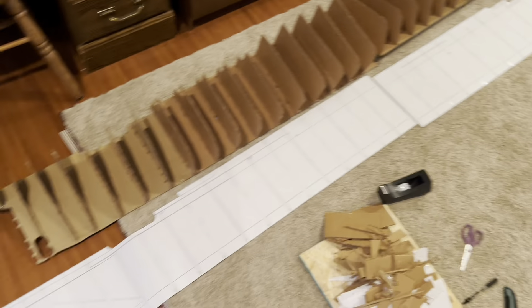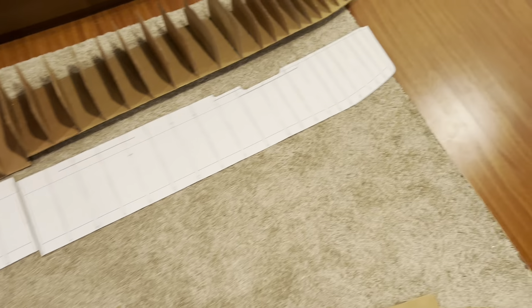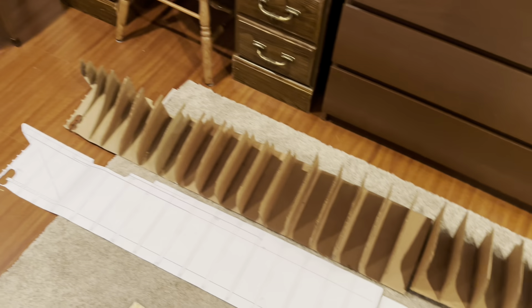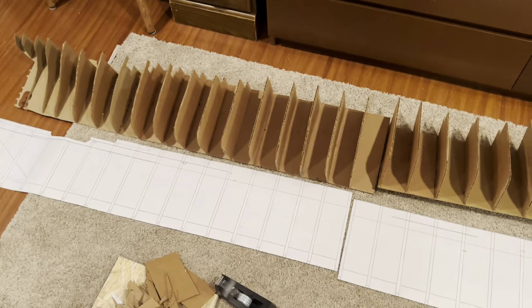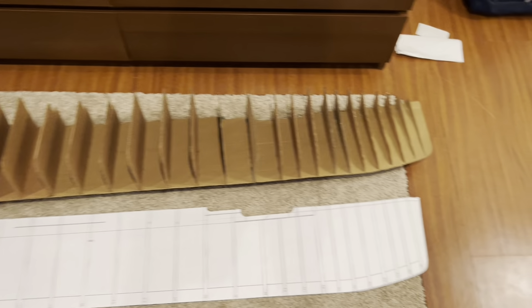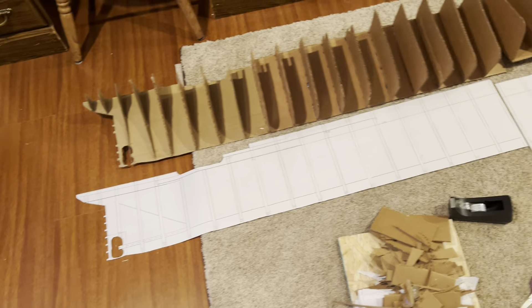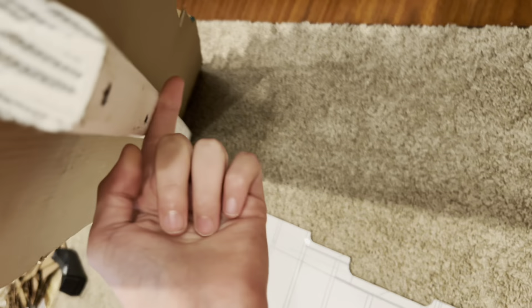So that was kind of my update one for the RMS Olympic. I would have used wood for this entire hull, but I need the tools and the wood, both of which I don't have money for. So instead I used cardboard, and it seems to be working quite well. I did use a little bit of wood here — just some spare wood I found in the garage — to put under this cardboard here to make it stable and not flimsy.